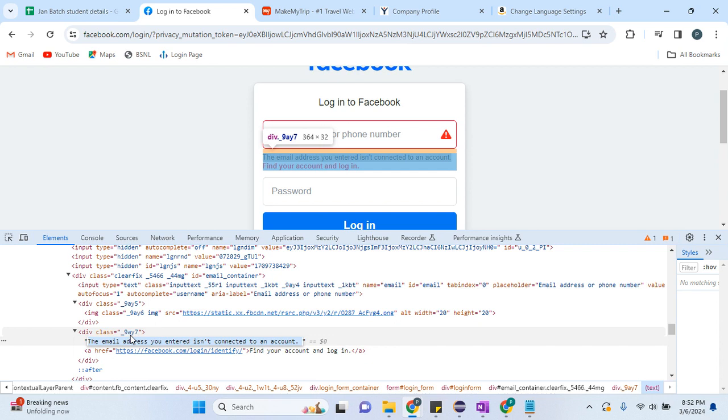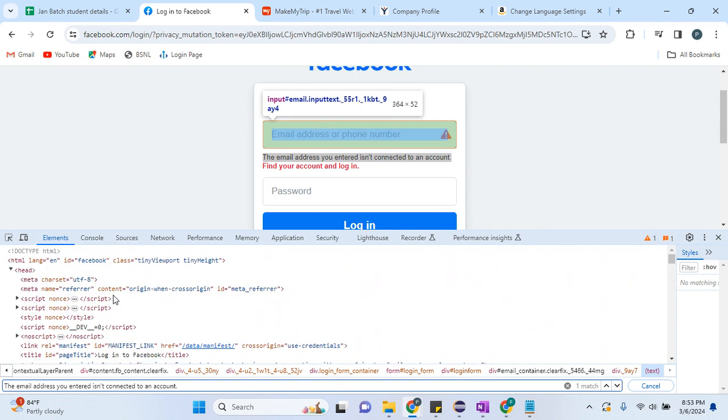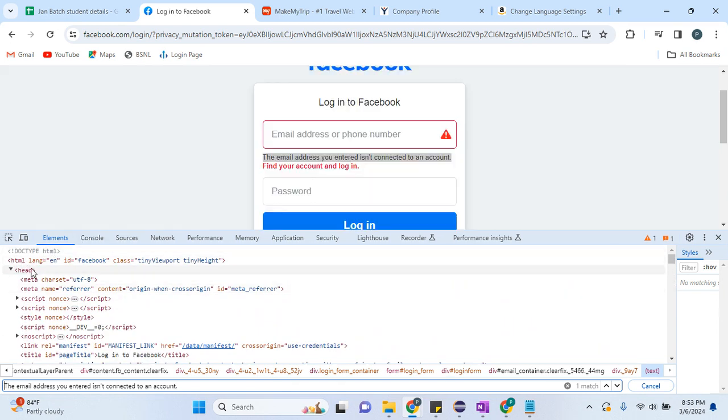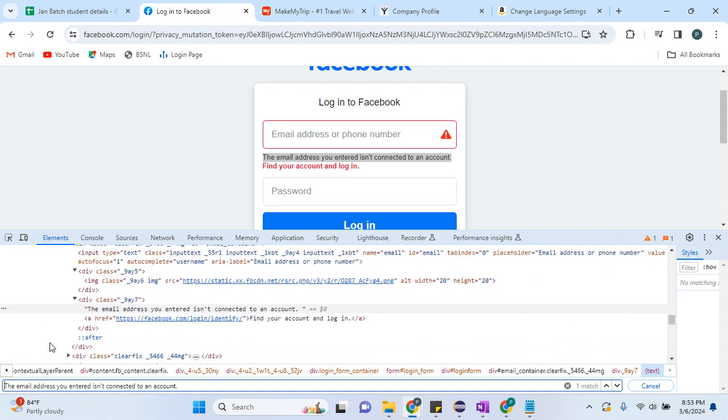We'll see how to write an xpath for this. Xpath has a syntax. There are two types of xpath, and I will go into detail in the next class. Just for automating this scenario, I'm telling you: there are two types, absolute and relative XPath. Absolute means you have to start from the beginning, from HTML, head, script, everything, and navigate till this section. Who will write that?